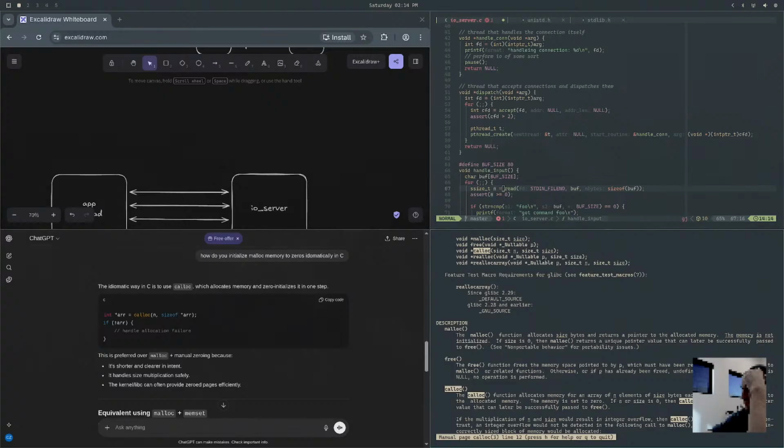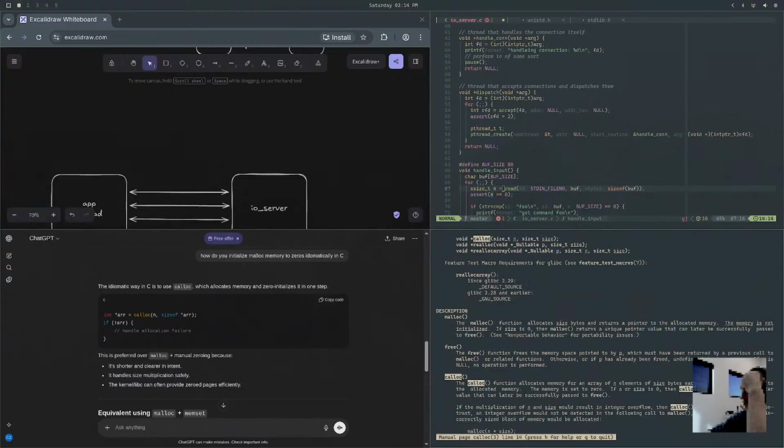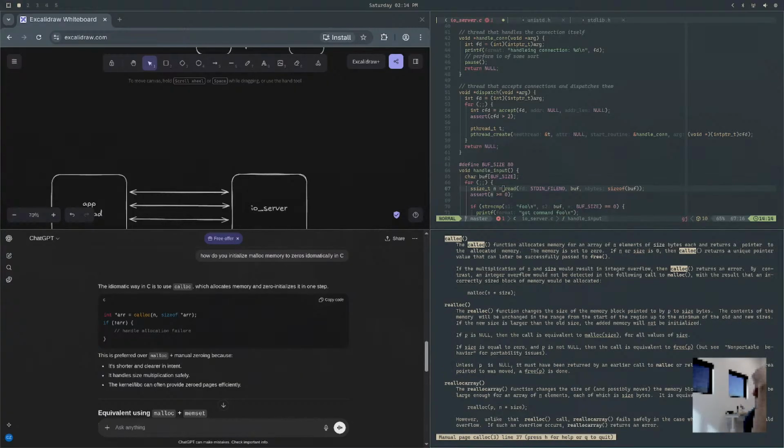So calloc has a different signature. So it has a size t, but it also has an n. Calloc function allocates memory for an array of n elements of size bytes each. Returns a pointer to the allocated memory. Memory set to 0.